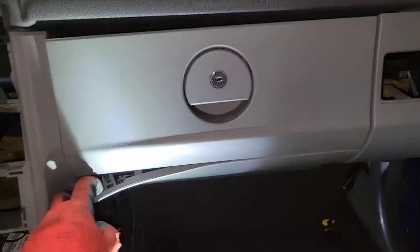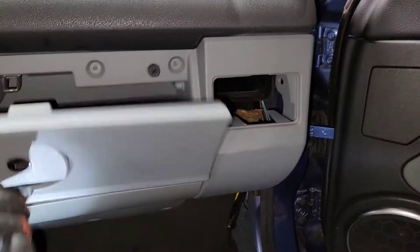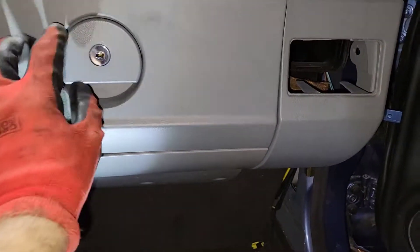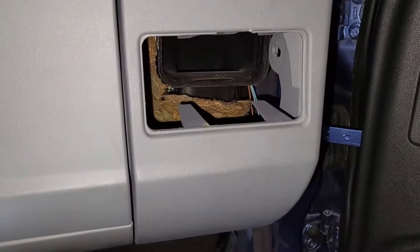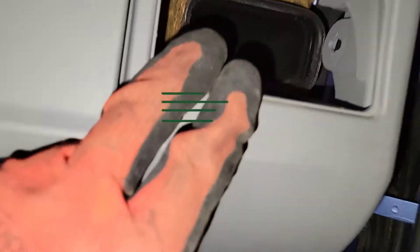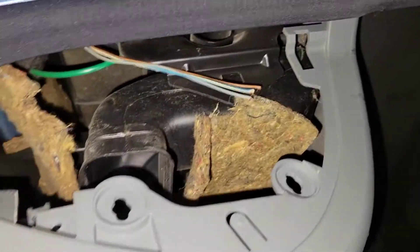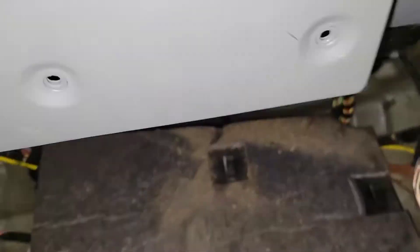This is a 2007 Crossfire. I'm trying to remove the glove box — this one has an airbag; older models do not. You have to remove the vent first; there's a screw that goes right behind it, and screws on the sides. We also have to remove the plastic kick panel right in there.